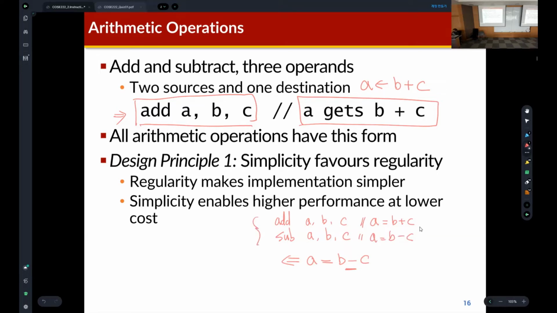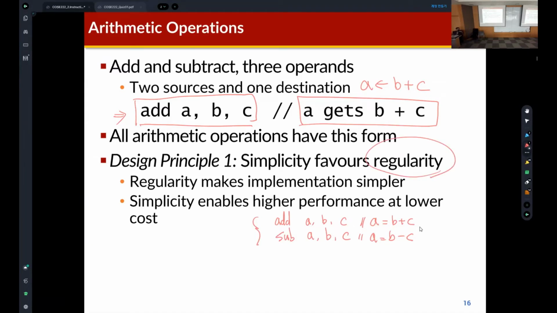So add instruction and sub instruction are the same kinds of arithmetic instructions. And these arithmetic instructions have the same, very similar format. So why do we use a similar format for the same kind of instructions? Because of regularity, it's called regularity.